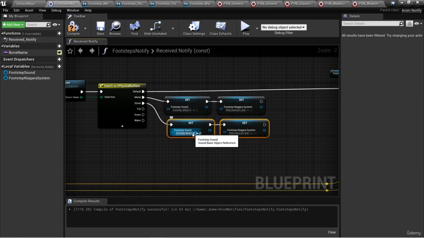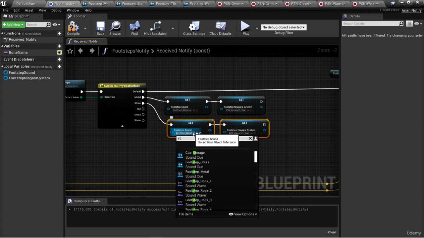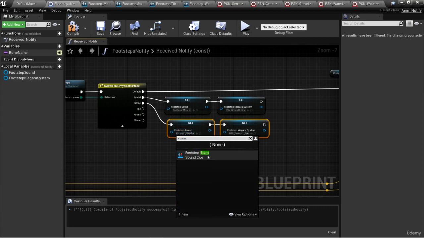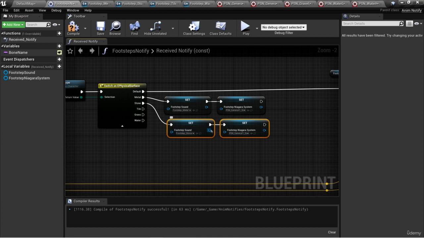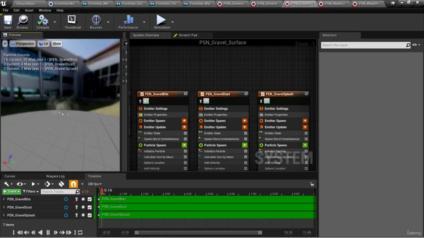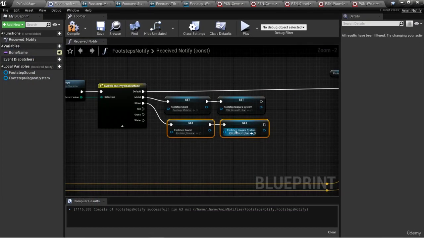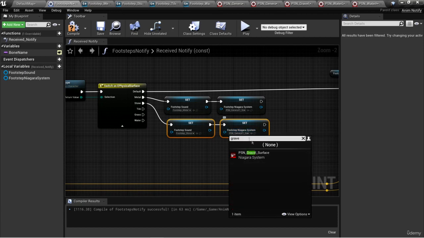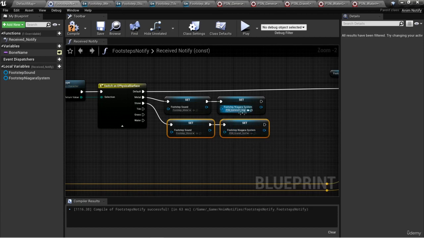And for stone, I'm going to type stone and get our footstep stone sound cue. And for the Niagara system, I think we'll use gravel. That seems appropriate. So I'm going to type gravel and set this to gravel.